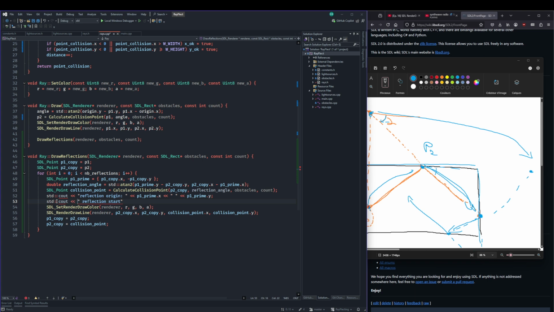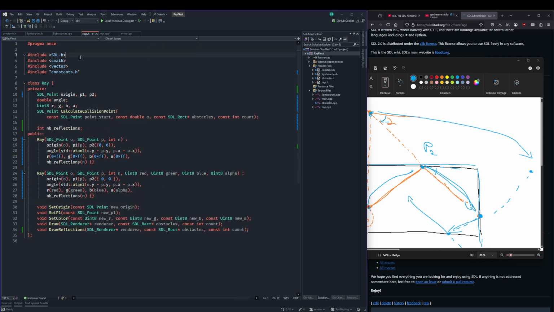Why is it doing autocorrect? Reflection start. Right, so I need to include iostream.